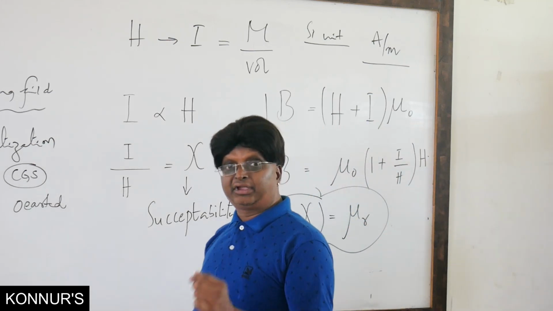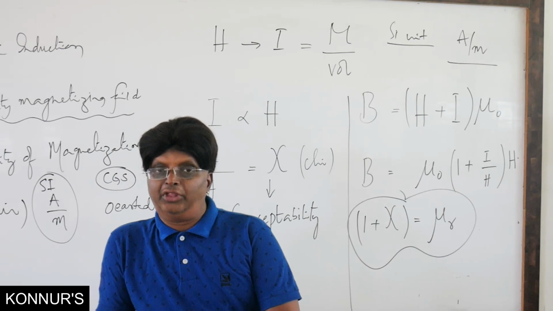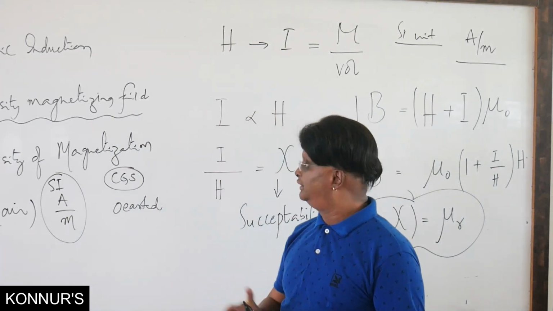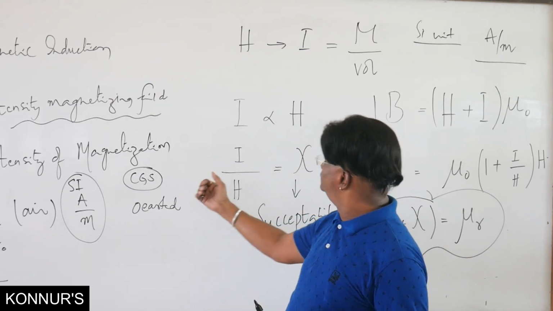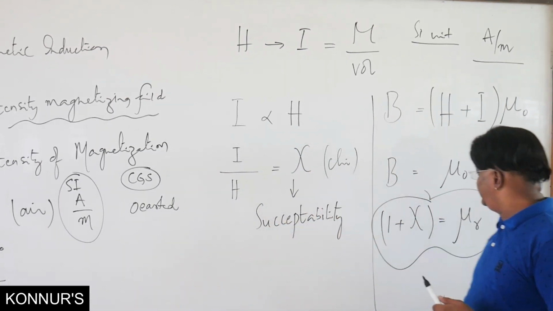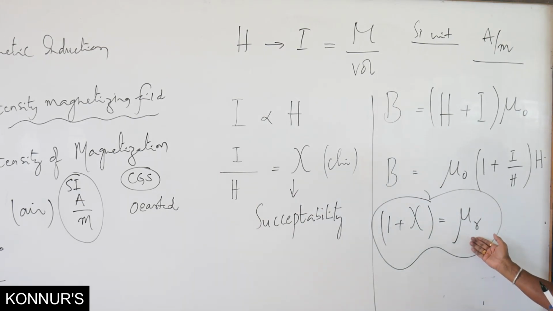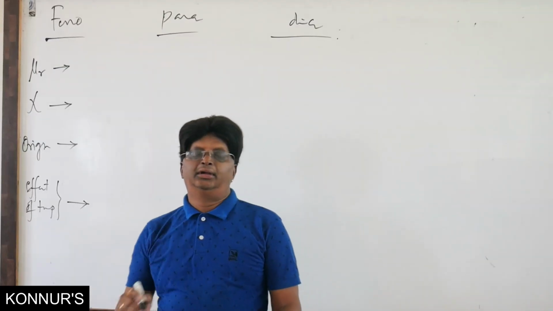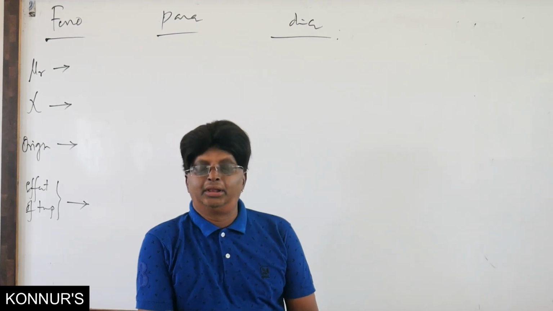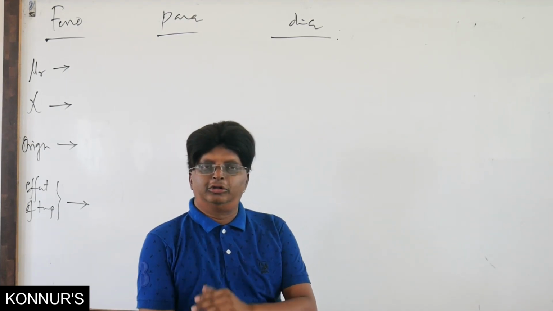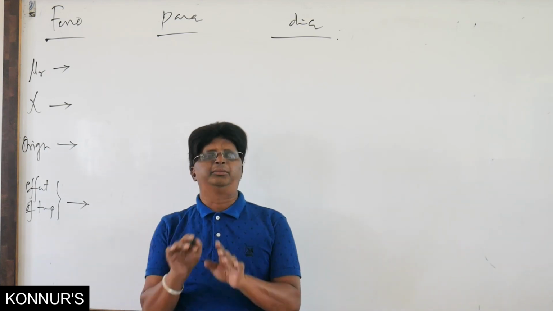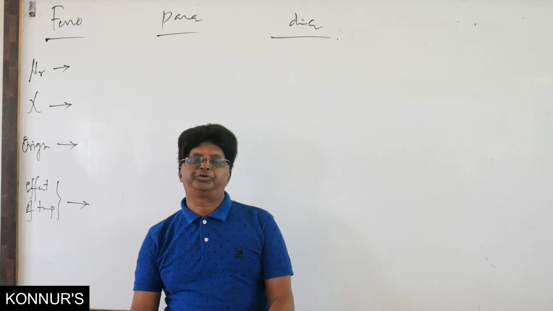Now, as a last case, let us do one simple example. In magnetism, the important terms we have now defined are susceptibility and relative permeability. Based on these two, we will now have the classification of magnetic materials. Let us look into that. Here comes a small comparison table. You will see this comparison table in all your notebooks, class notebooks and textbooks as well, but here I am making the comparison table still simpler for our examination, on what to remember.